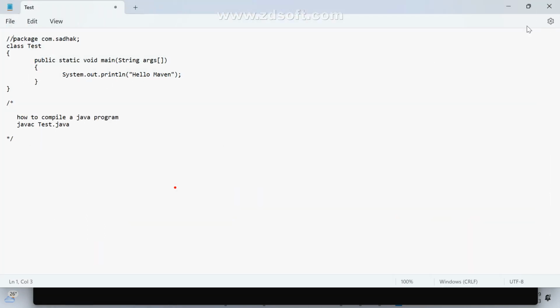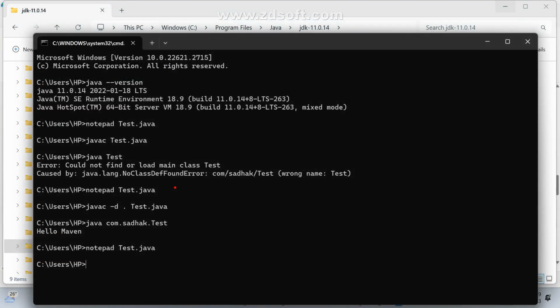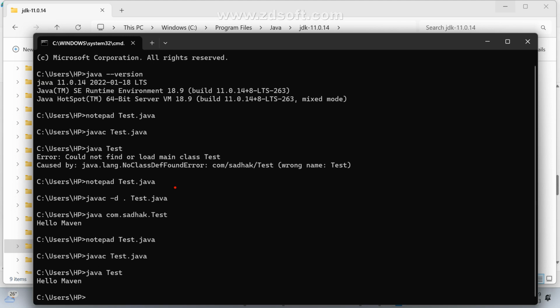This is a very easy process. Once I close this, everybody can do it. javac test.java. Now java test, good output, got it or not. But the industry standard is to always use packages, they can't develop without them. In the same way, Maven is also doing the same thing internally.